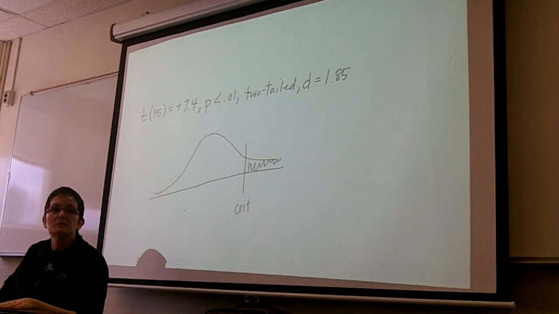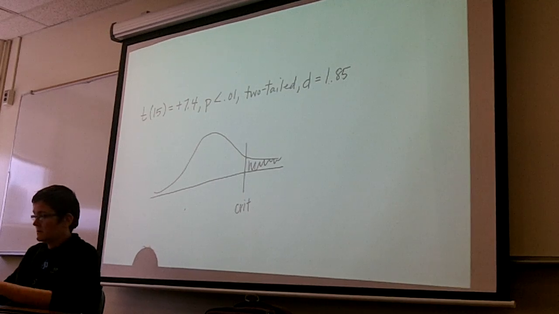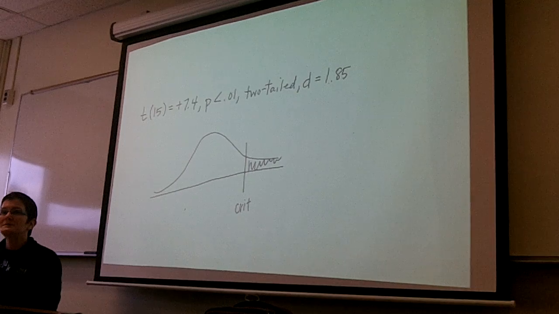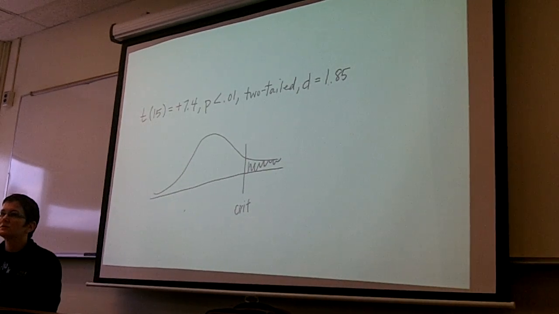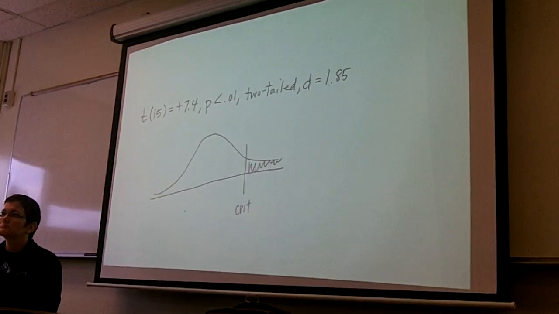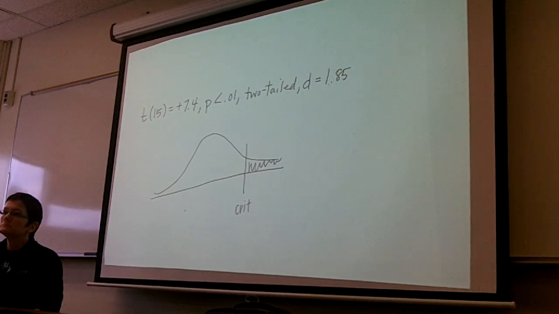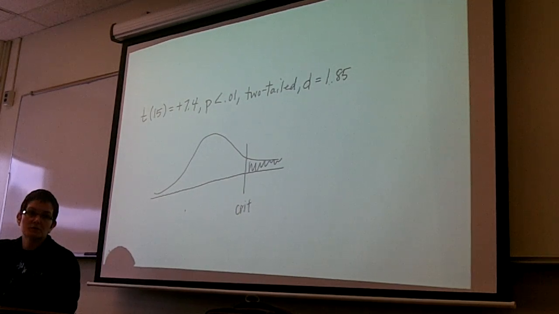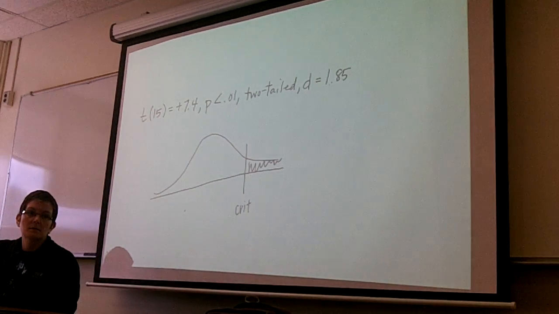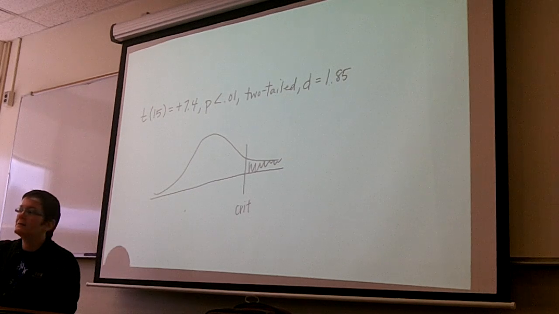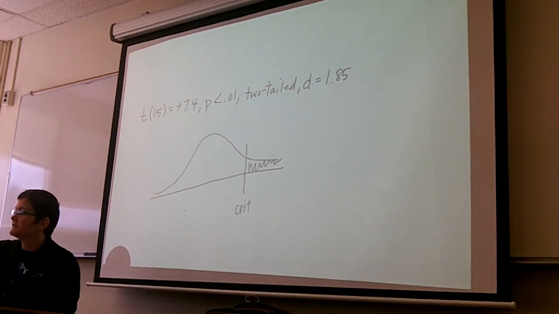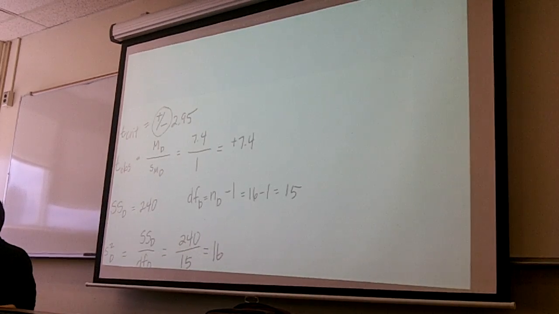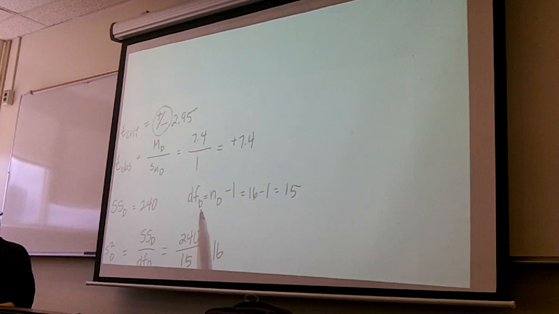Yes? To get the critical value, which DF did you use? Which one would we use for this? We're doing a related groups t-test. What degrees of freedom would we use to look up the critical value? The degrees of freedom of the difference scores. So df sub D, which would be n sub D minus 1, right? So for a related groups t-test, we use the degrees of freedom of the difference scores.